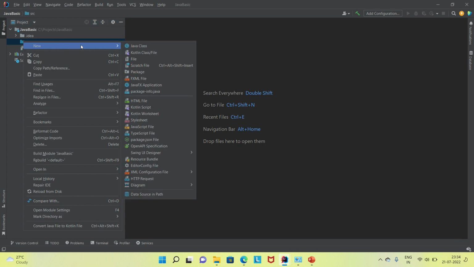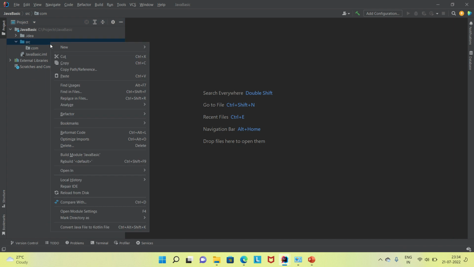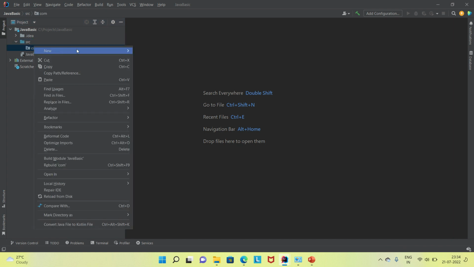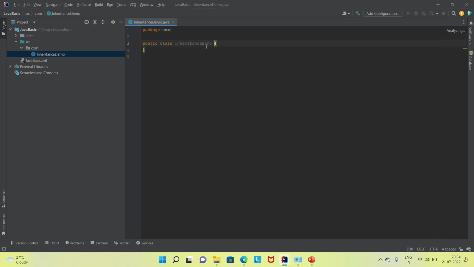In the source, I can create one package, we'll name it com. Inside that, I can create one example class. If we are explaining the inheritance concept, I will take a class like InheritanceDemo.